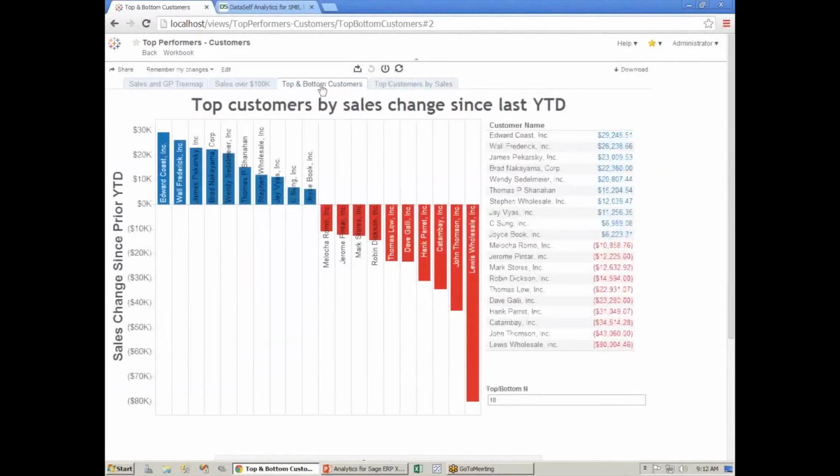The next report is usually even more intriguing for certain businesses. It's a way to look at the tip of the growth curve of your major key performance indicators. This is one example. I'm looking at the tip of the growth curve from a sales standpoint on a year-to-date basis. So these customers are growing the most in sales since last year to date. Bigger up means bigger sales increase, and these customers are declining the most in sales since last year to date. So maybe these ones are not so problematic because they're probably happy.